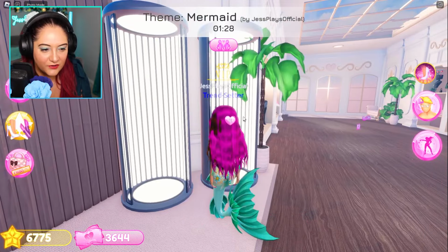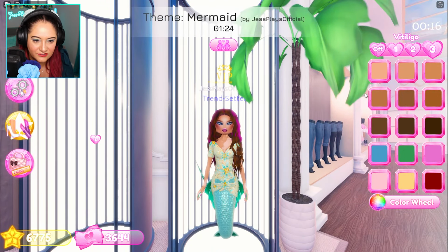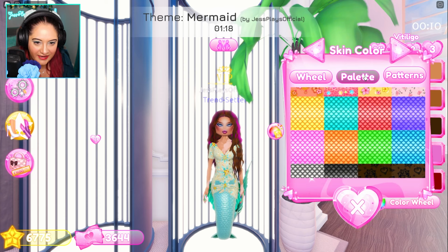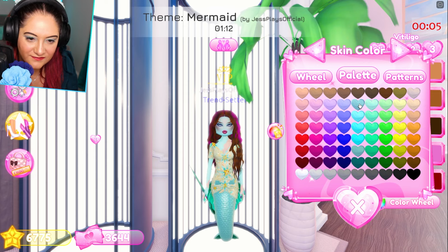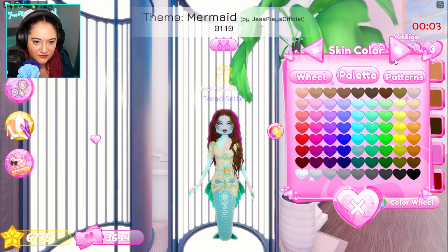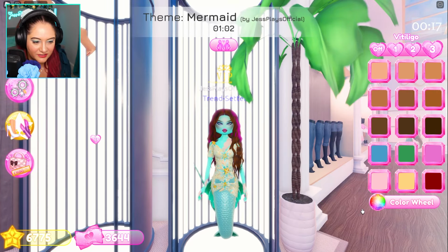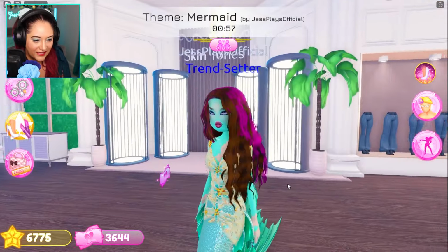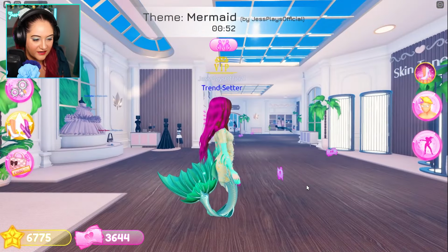I did see another way to do this. I'm going to see if I can copy it, and you do it by adding the vitiligo and then going in the color wheel and changing the color of the skin. You can do that. I saw somebody do this earlier today and I was real impressed. Oh, I really kind of like that. Wait, I'm not done. I think we're gonna use this one. That looks really cool. Yes, that looks so cool. Okay, I love that. The vitiligo looks really nice with this.